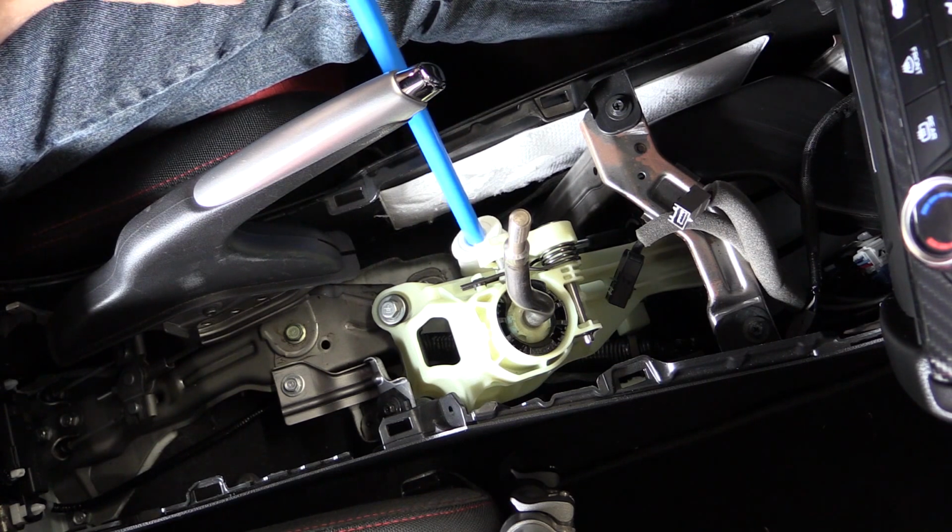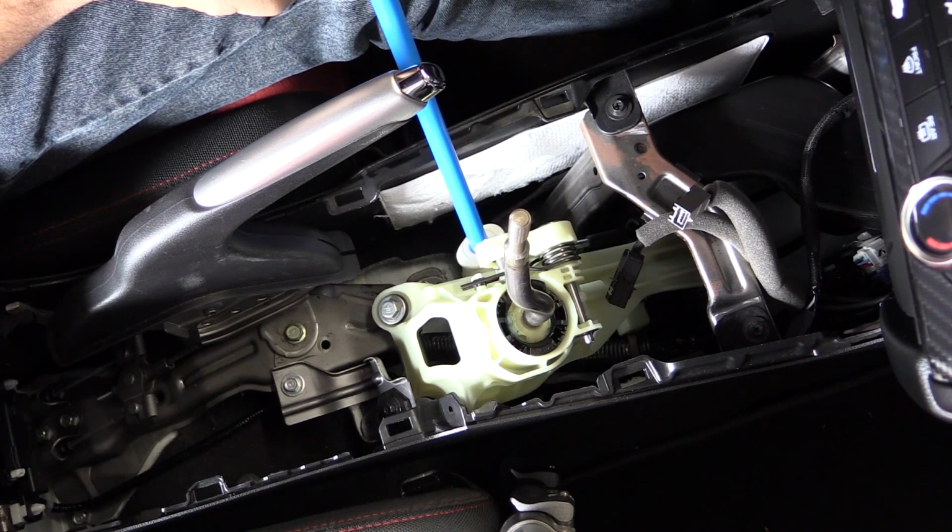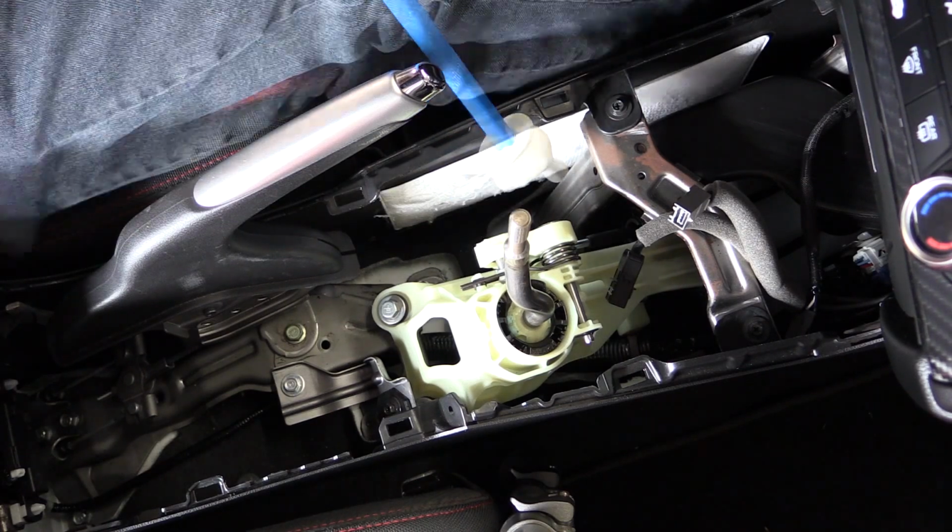One of them is a little bit harder to see. It's underneath the wiring, but it is there. You want to just loosen that up and get this bracket out of the way.